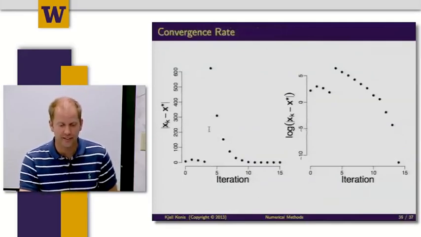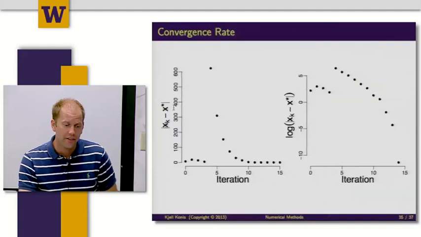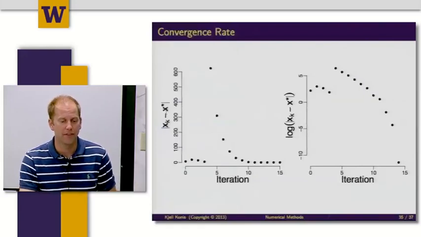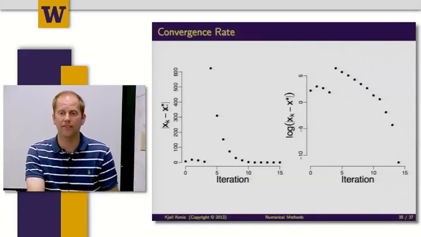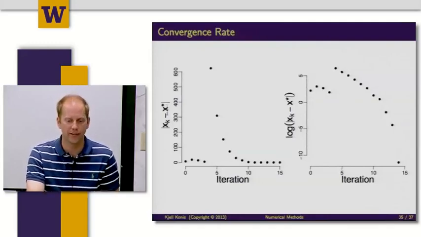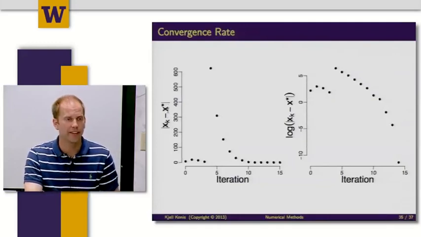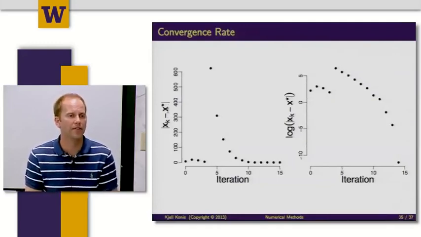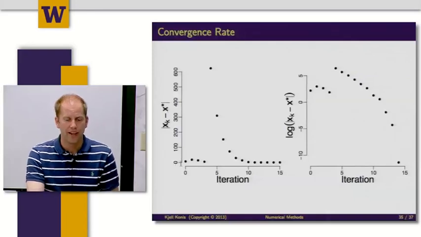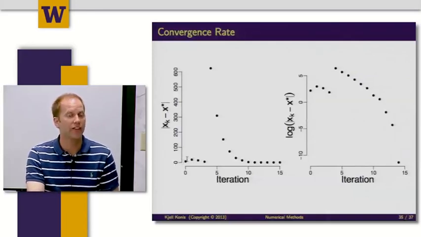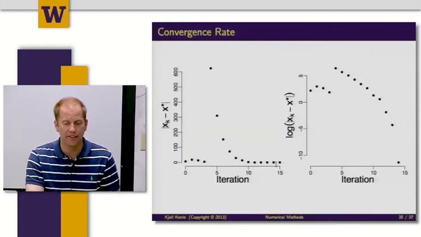First, though, I guess I just made some plots. So this is, I couldn't figure out how to put the vector length symbol over here, so I just used absolute value. But what I mean here is xk minus x star. So since I had this theoretical result, I knew what the real answer was. So I just mean the length of the vector, so how far away I am from the point that I'm trying to estimate. And you see at the beginning, with my initial guess of 1, 1, 1, 1, didn't do too bad. And then all of a sudden, it bumps way up to here, but then it takes me pretty quickly back down.